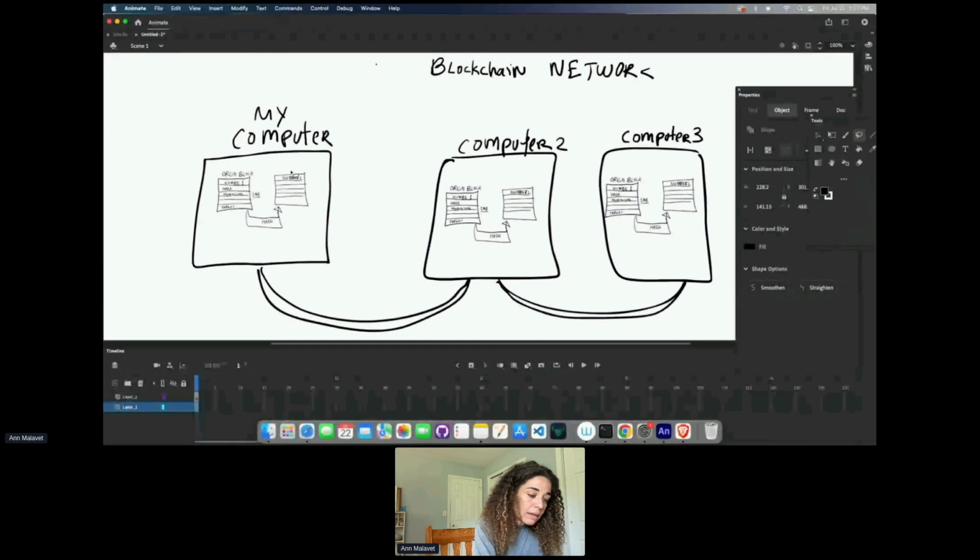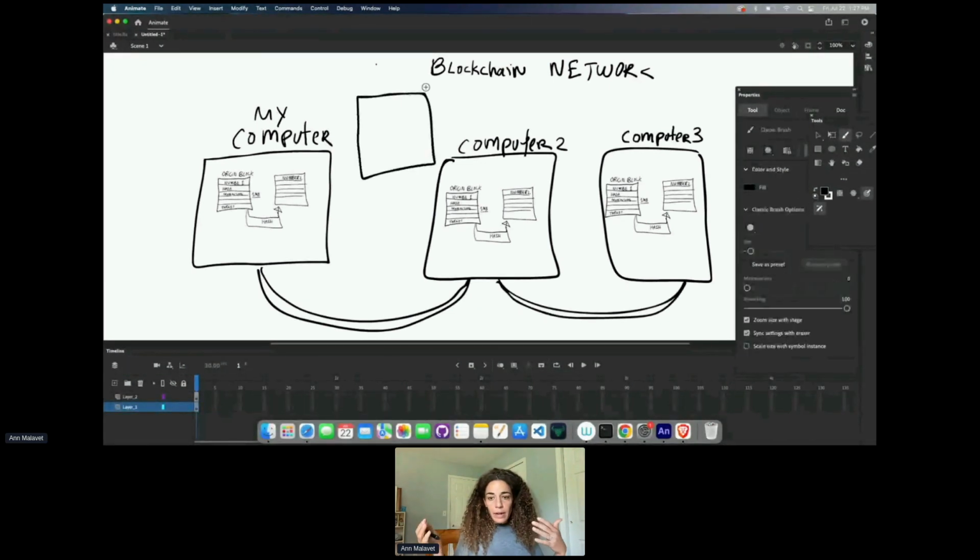So what if you want to join the blockchain network? Or this is your computer. So there's software that says computer 4. This is you. What you do is you basically have the software running on your computer and you announce yourself to the other computers on this network. We're all connected already via the internet.